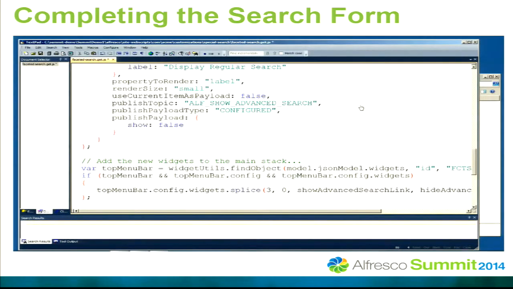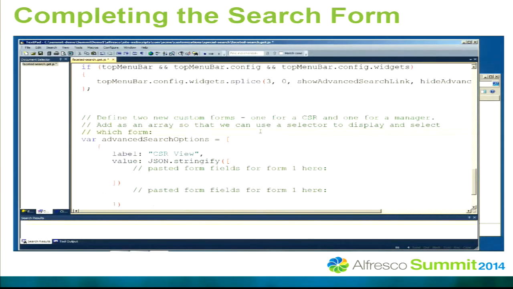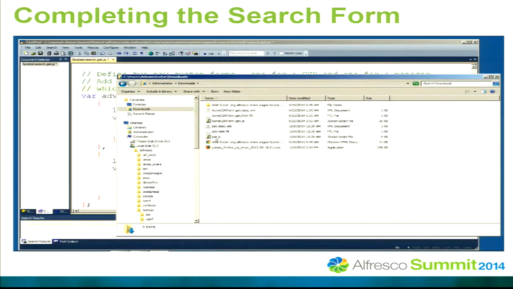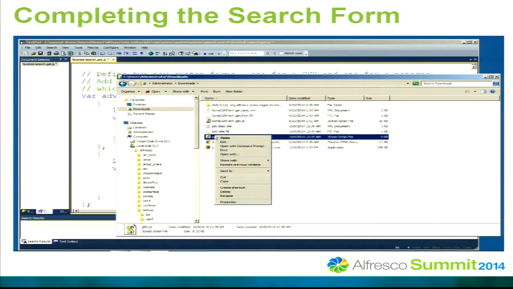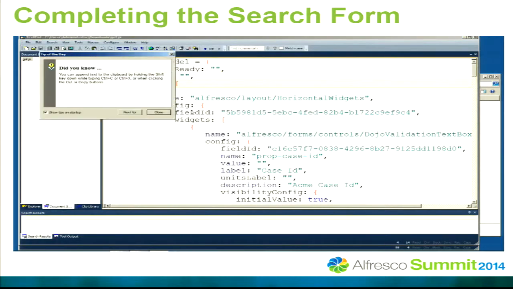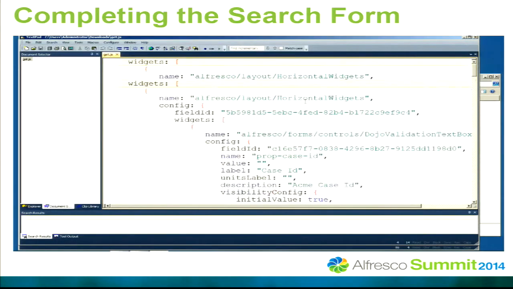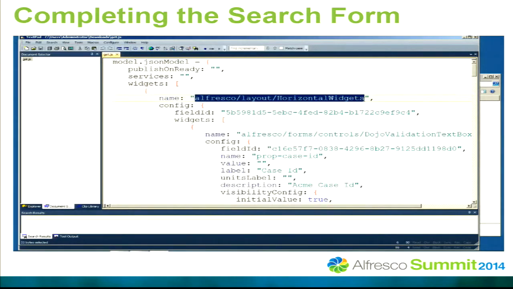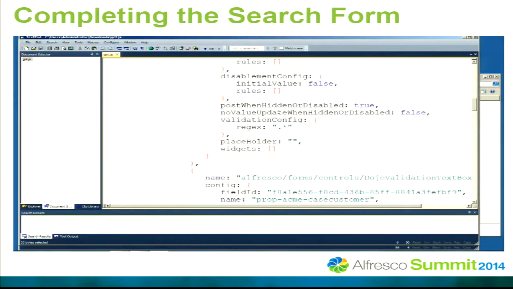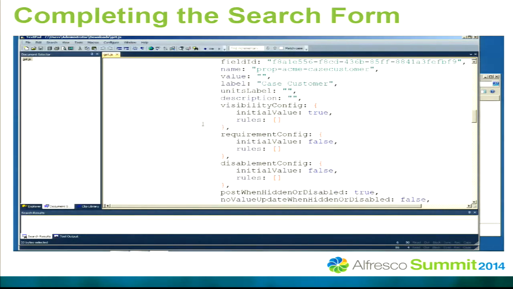So to complete my search form, what I'm going to do now is take the code that it generated, and set up a framework to put that into. So remember, I wanted to have two cases there, one where I could have a CSR menu and one where I could have a manager menu. So there's the code that I just generated using the page creator. If I go in there, you can see there's an array of widgets in there. And I can just grab that whole array into a copy buffer and then paste it back into my other page definition. So that's what I'm going to do.